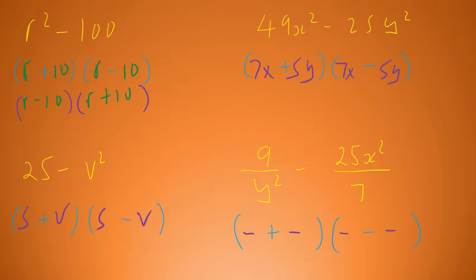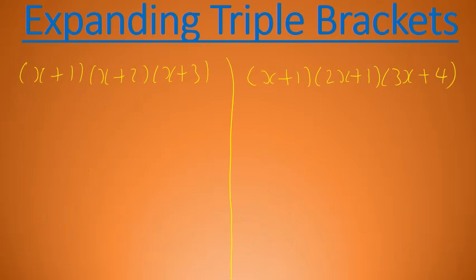So very simply, square root of 9 is 3. Square root of y squared is y. So I'll repeat that, 3 and a y. Square root of 25 is 5. Square root of x squared is x. Now this, you may think, well, you don't know the square root of 7. Well, you don't, but you do know that you write it down as square root of 7. That's all you need to do. Okay, so repeat that. So it's 5x and it's square root of 7. And that bottom right question does look quite difficult, but to be honest with you, as you can see, it is really quite straightforward.